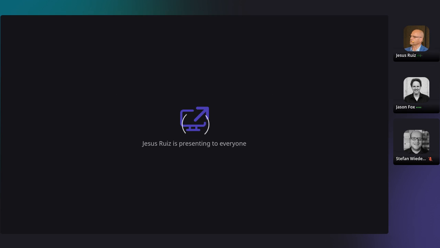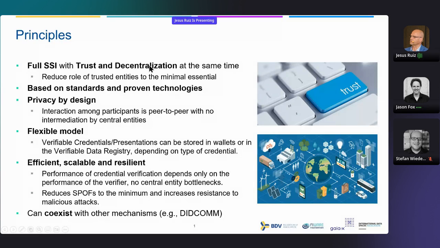No, it's how we can make the system, the current economy, the current social system more efficient, even more inclusive in many cases, okay? And then how to make this keeping trust and decentralization at the maximum level, okay? And how to reduce the role of trusted entities to the minimal essential.